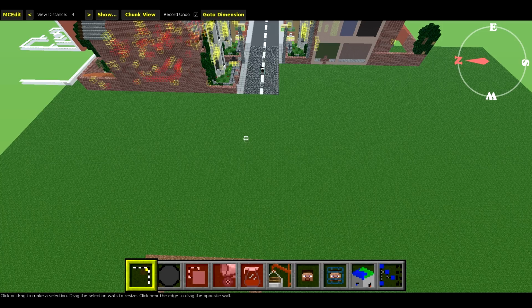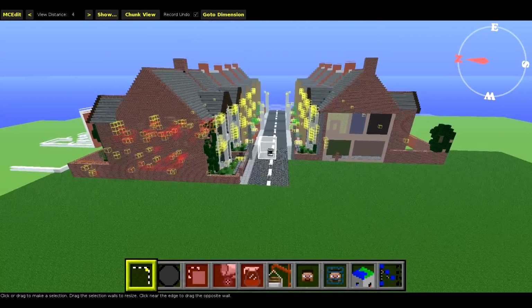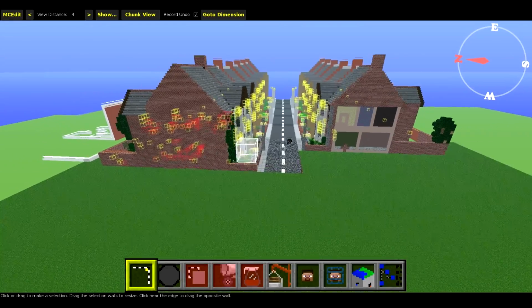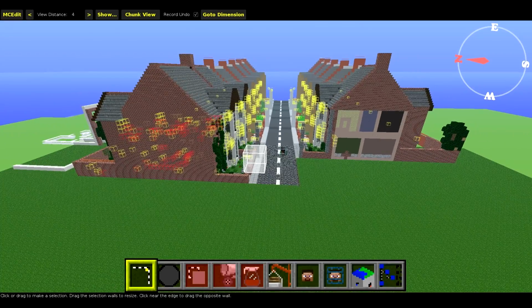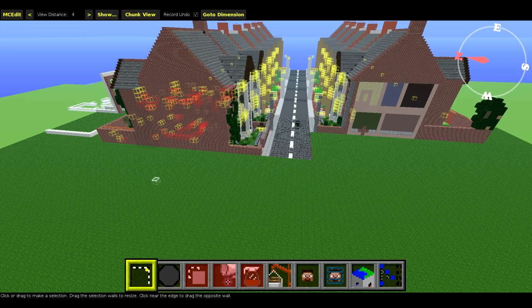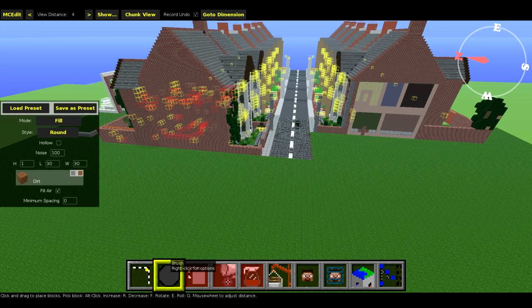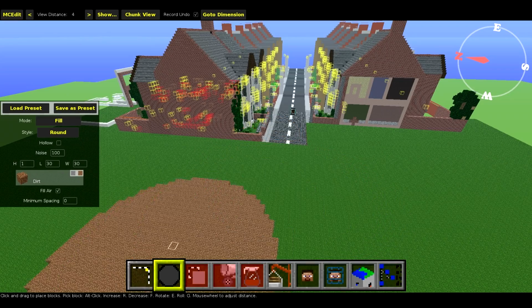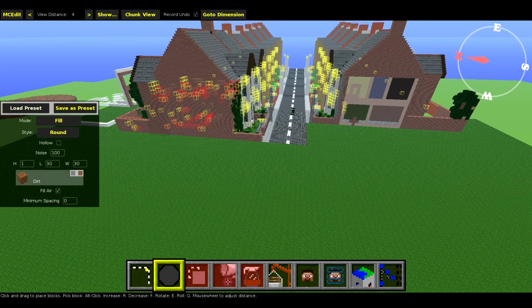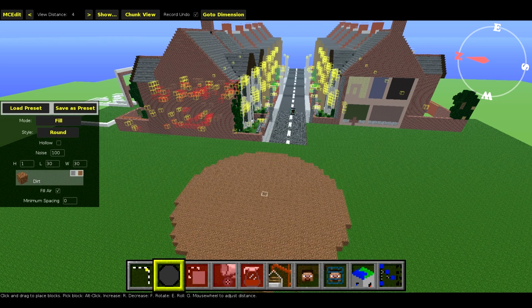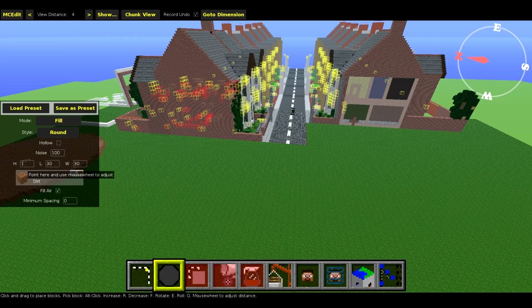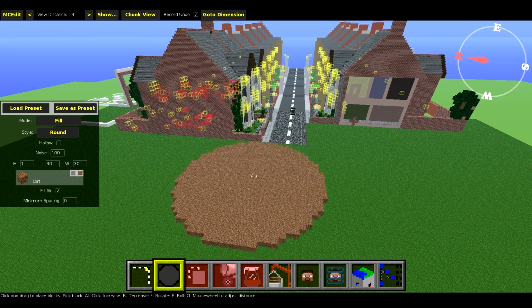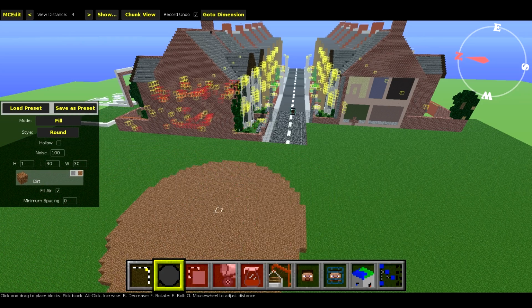Alright, everybody. I'm very sorry about that small cut there. Something very, very bizarre happened, and I had to quit MCEdit and disregard all of my saves that I just made. So we're back where we started, except I've got this huge disk of dirt here. This is done using the brush tool. The presets here, you can save your presets if you want. So if you create a brush for like this 30 by 30 circle with a height of 1, you can save that as a preset.